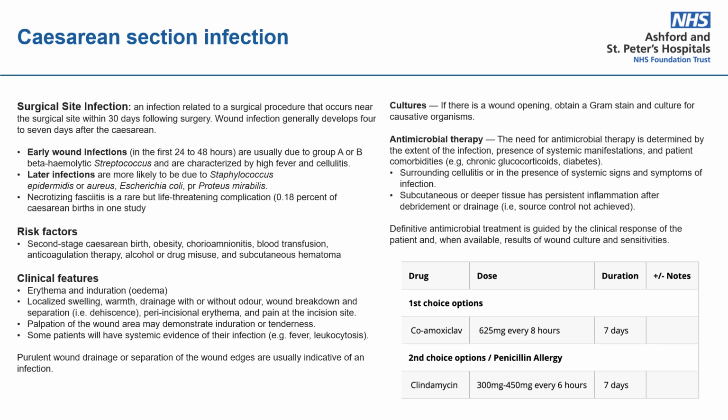In terms of prescribing, the need for antimicrobial therapy is determined by the extent of the infection, presence of systemic manifestations, and patient comorbidity such as chronic glucocorticoids and diabetes. Definitive antimicrobial treatment is guided by the clinical response of the patient and, when available, the results of wound culture and sensitivities.